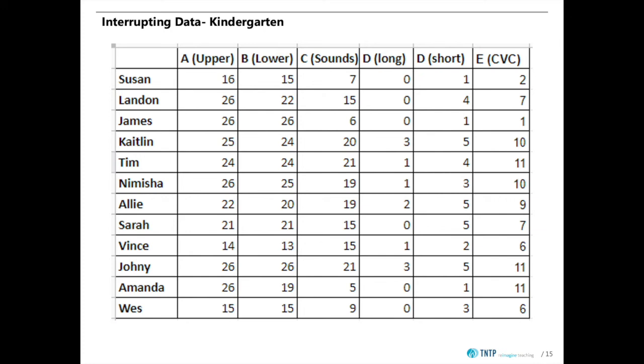So thinking about Johnny, he needs a little work in CVC because the total in CVC is 15. However, he clearly knows his letter identification and his sounds. The next step for him would be long vowels. So I would go ahead and plan this scholar is ready for that push. Maybe in their decodable, in their small groups during guided reading, I'm going to get a decodable that has more long vowels. And that's what we're going to practice before the book. And that's what I'm going to be pushing and monitoring them on, long vowels. So you can also look at this data for my next steps for my scholars who are already performing at the right grade level.